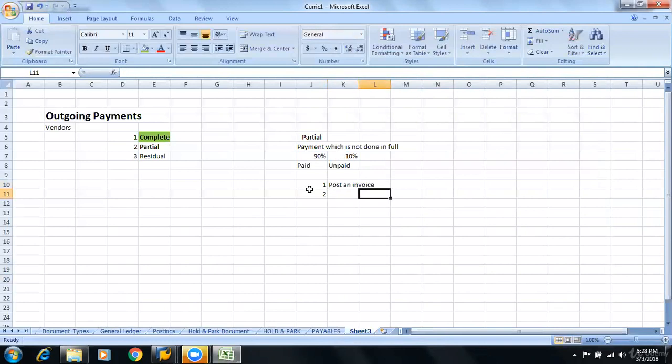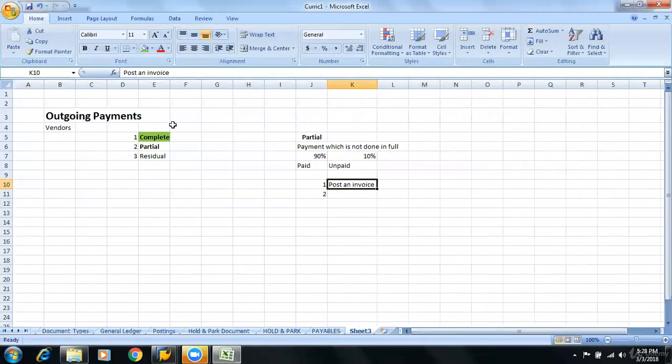Let me suggest an example here. I didn't suggest an example in complete payment because that was crystal clear, where my invoice was 10,000 and I paid off 10,000. But here in partial, let me create a case. Since we have already posted 10,000, let's post an invoice of 12,000 now. And let's make a partial payment of 7,000.